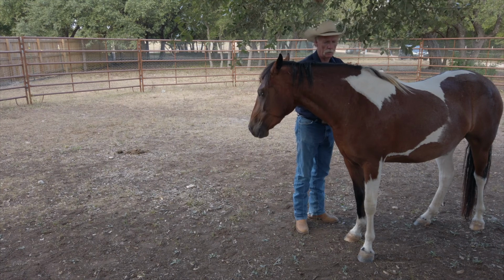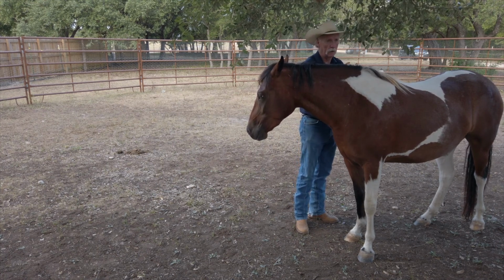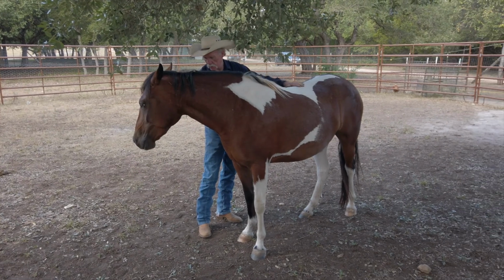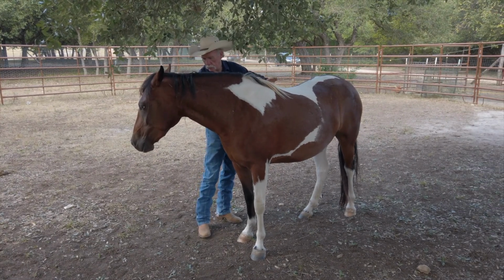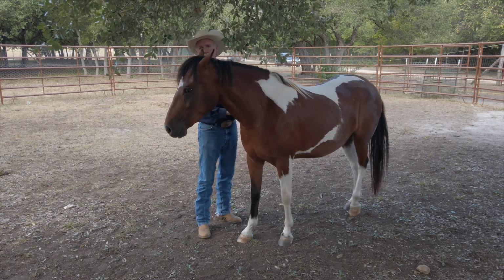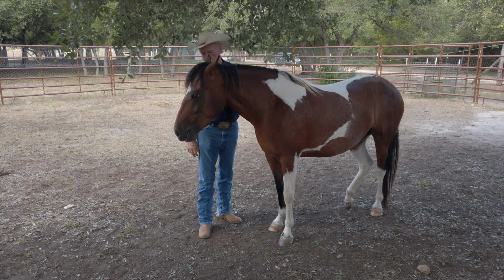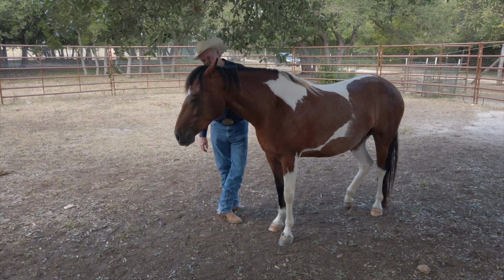And I'm going to do that on her whole body. I'm going to pay attention to her wherever I go, to how she feels about it. And I'm going to allow her to tell me how she feels about it. So as I start to move back here along her back, I start seeing the wrinkles come into her nose, into her muzzle, where she's saying, yeah, I'm a little uncertain about that. That's okay. We'll go back up here where you're okay.